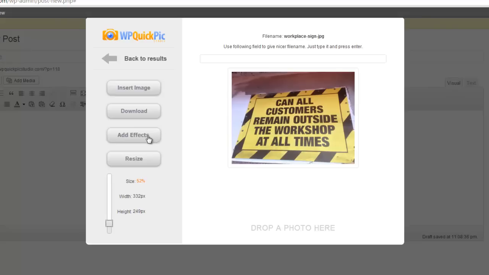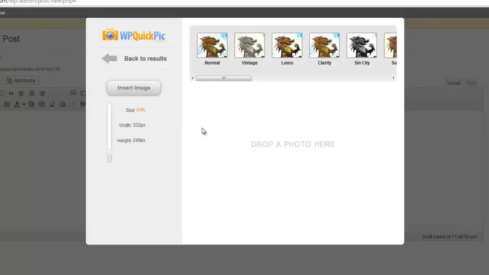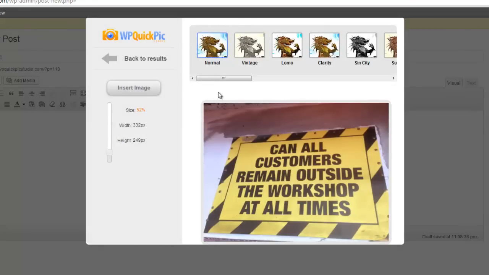Now if we want, we can add effects. This is my favourite part because we can completely transform an image and make it unique with these effects. And we've got over 15 image filters that you can apply on the fly. Now not every filter will work for every image type, but you'll find one there that you like and you'll use a lot. And we can make sure it fits with our site's colour scheme or really make the image pop. And if we're not very good at photography, it improves our own images. So let me show you the image filters.